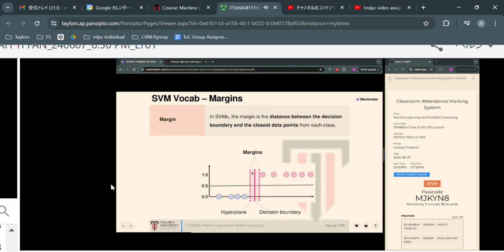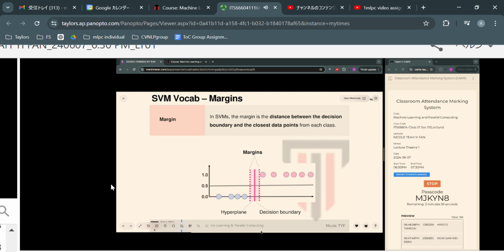Okay, so what is margin? We mentioned margin. Margin ultimately is a buffer. It is the distance between our decision boundary and the closest data points from each class. And the closest data points from each class are called the support vectors. So now these two dotted lines on the left and on the right hand side of our decision boundary are the margin. If you still remember, the decision boundary is exactly the same as what we are trying to find using logistic regression.